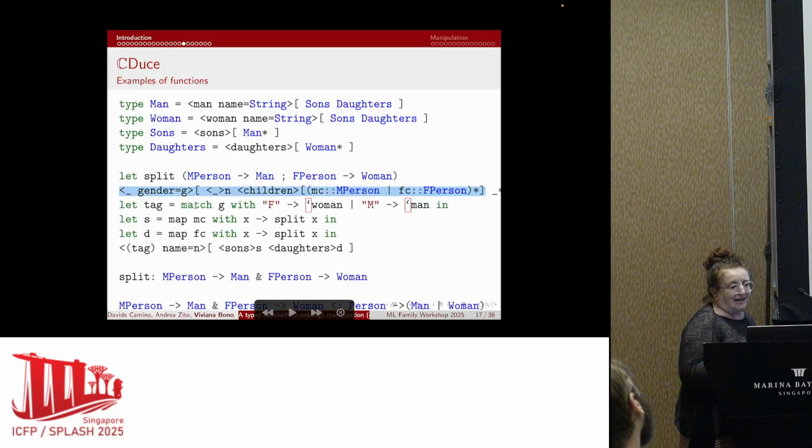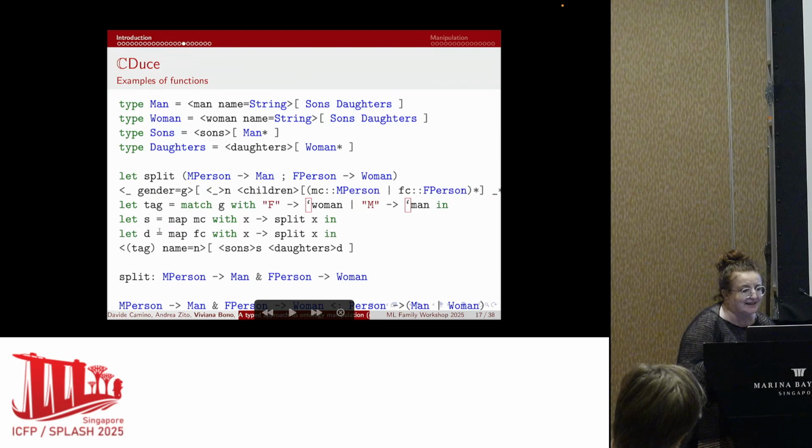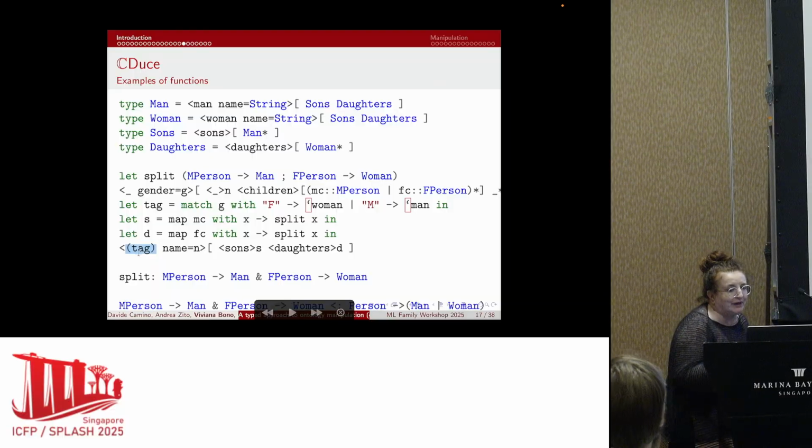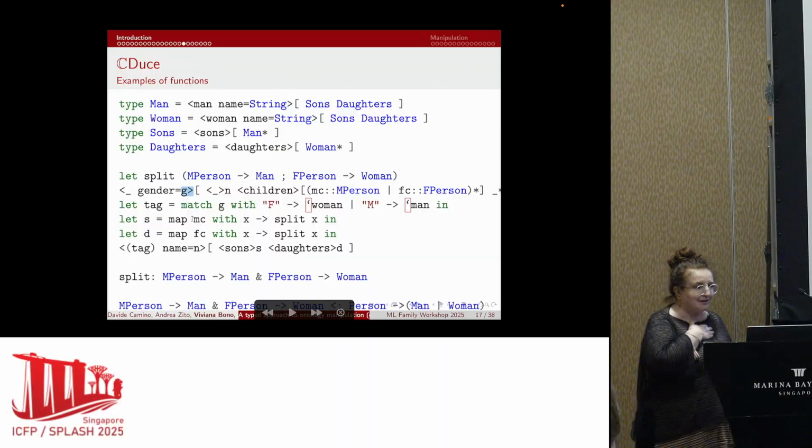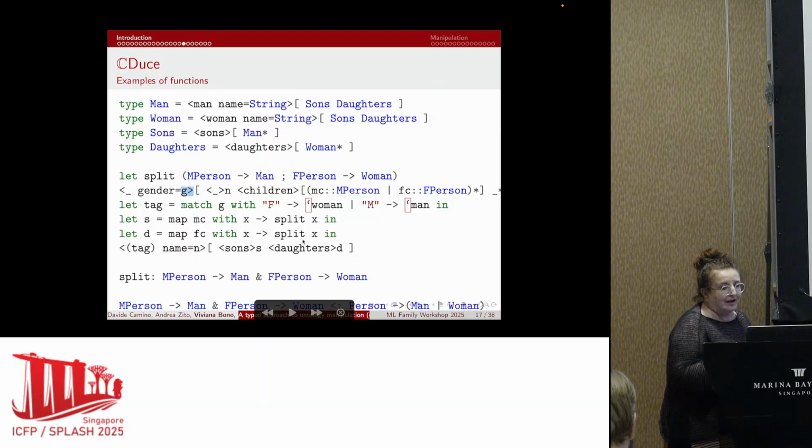Then, I was saying it's interesting because you can see here that tags are actually first-class values, because we generate an XML element, and actually we give the tag inside the program, because if the gender is matched with the F, this new tag, either man or woman, will appear here in this new element we are generating.